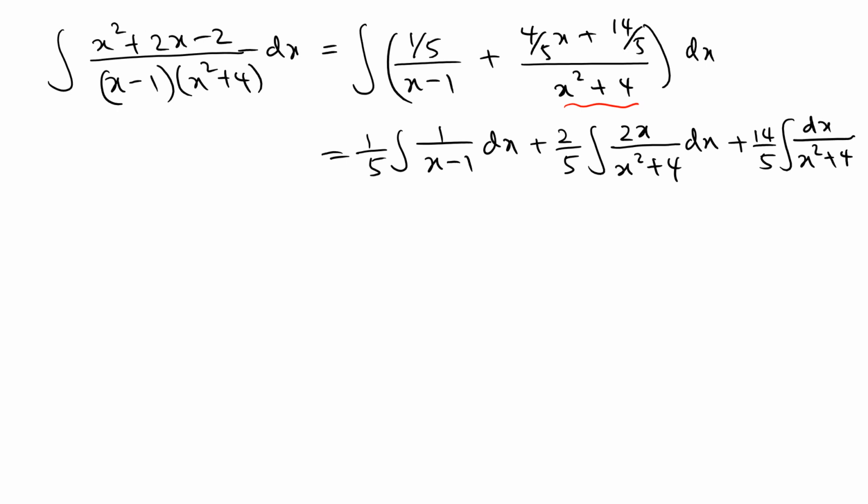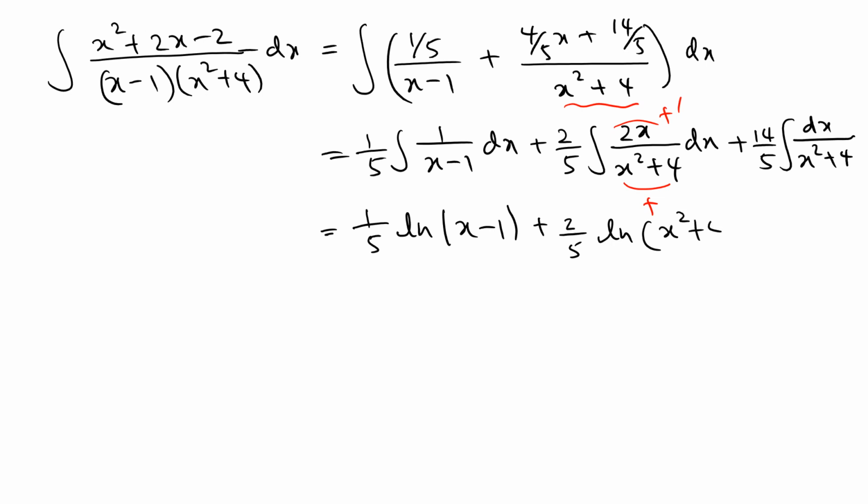Now we can do term by term integration. This one is 1/5 ln absolute value of x minus 1. Here you can see this is the function, and that's the derivative, so it's simply going to be a natural log. So it is 2/5 ln of x squared plus 4, and you can see this is positive, so you don't need the absolute value sign. We write the most simplified version. When you write the absolute value, that means you have one more function, so don't put it unnecessarily. And for the last one, that is the tan inverse formula. In this case a equals 2, so it's 1 over 2 tan inverse of x over 2, plus c. So that's what you get.